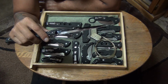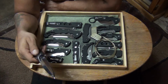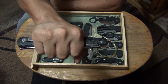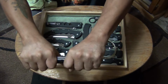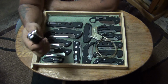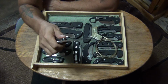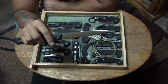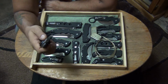And believe it or not, it's good for all that. This is actually really a good knife. It's good for a lot of things. You could use it like a kubaton, you know, do pressure holds on it. It's excellent for that. And it's super fast. I think this is the fastest one that Cold Steel makes. Out of all their knives, I bet it's even faster than the new Assisted Swift. I don't think there's too many knives that are faster than this one.